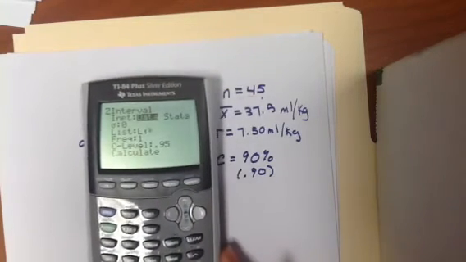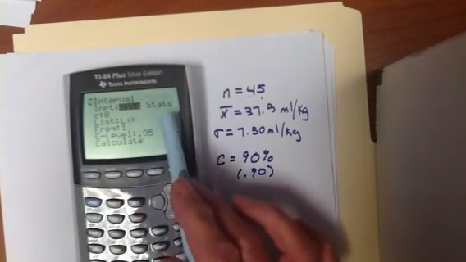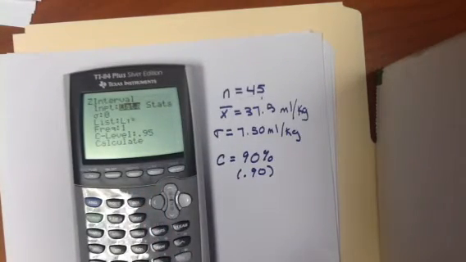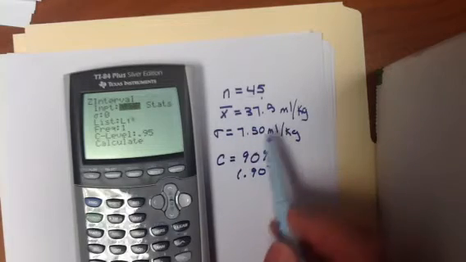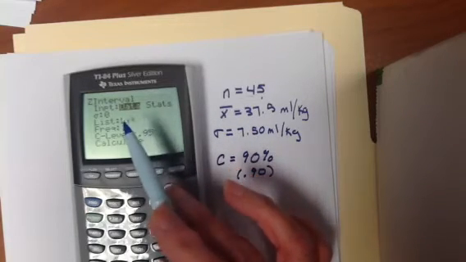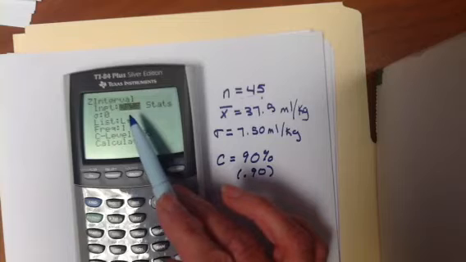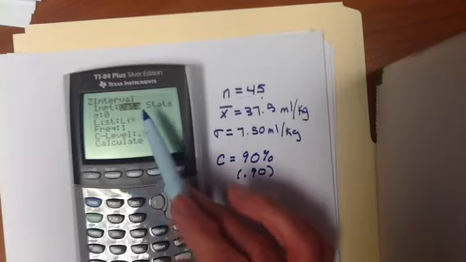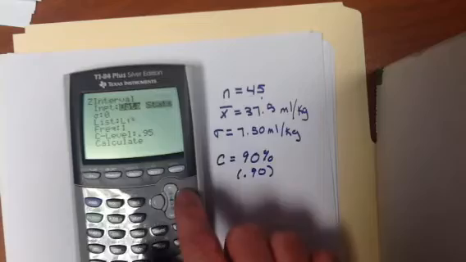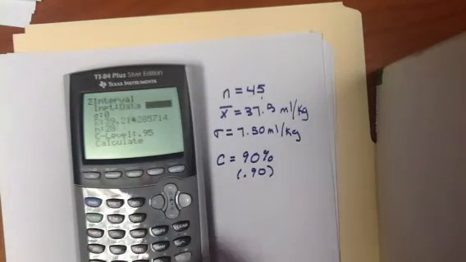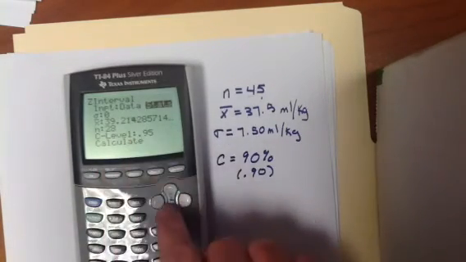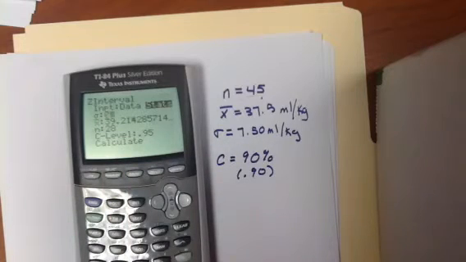Now the question on the calculator is going to be, do you have data or stats? Okay, it gives us the statistics. It doesn't actually tell us the data. In section 7.2, we'll have quite a few that have lists of data. So we have the stats, so we arrow to stats, hit enter to select it. We input the information we have, 7.5, x bar is 37.5, n is 45, confidence level is 0.99.